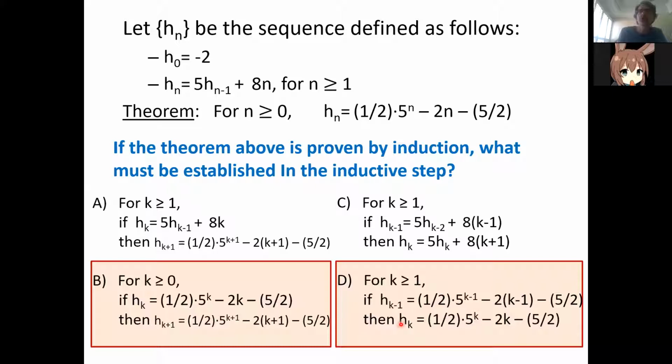So you chose to index the hypothesis and the goal using the pair K minus 1, K, rather than index the same hypothesis and the goal using the pair K, K plus 1. It's completely up to you, right? Just like the choice of the variable, you can call it I or you can call it N. It does not matter.